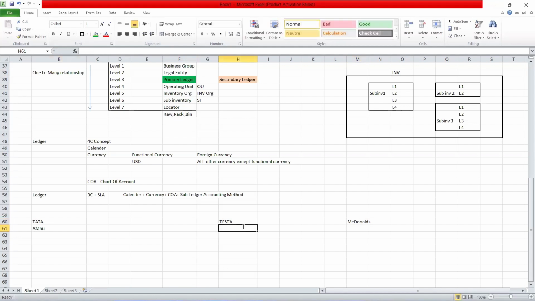Tesla will be set up by Philips and McDonald's will be set up by Davis. So now I am going through each of everything.